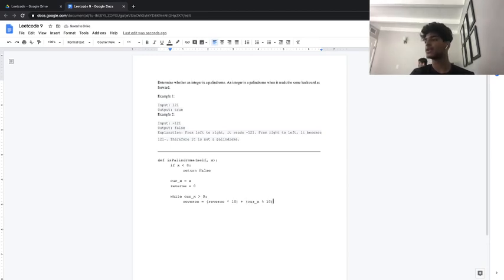All this is doing is we multiply the reverse by 10, and we keep adding to the ones place so that we move our digits over. And we can divide by 10 every time, so we keep reducing our number. And at the very end, we can just return if our reverse is equal to the x. So this is going to return whether or not our reverse is equal to the parameter x that was given.